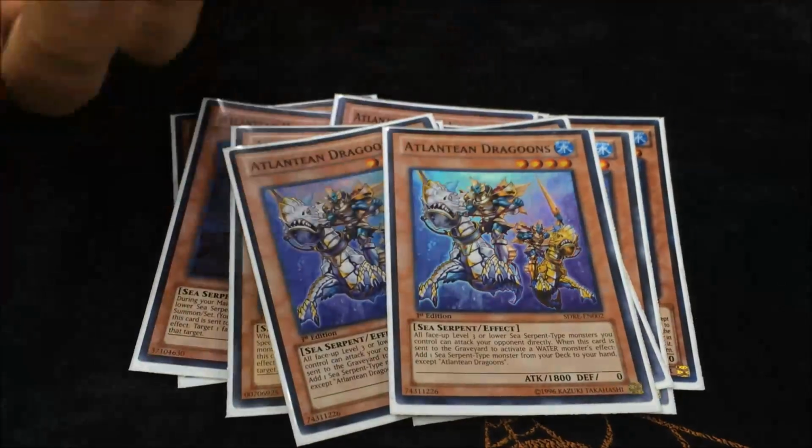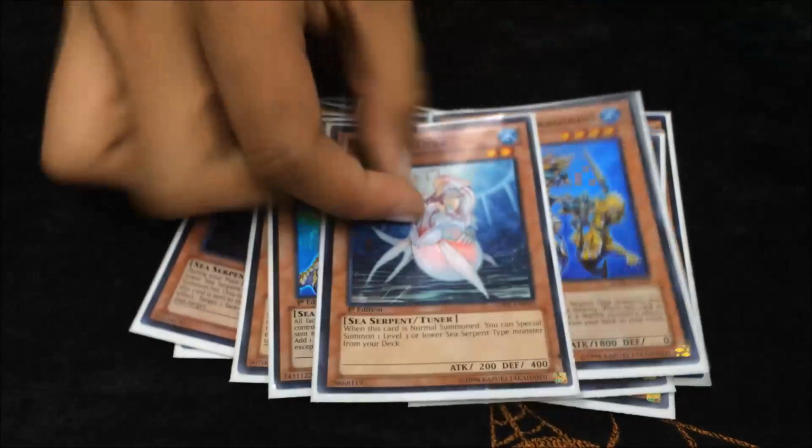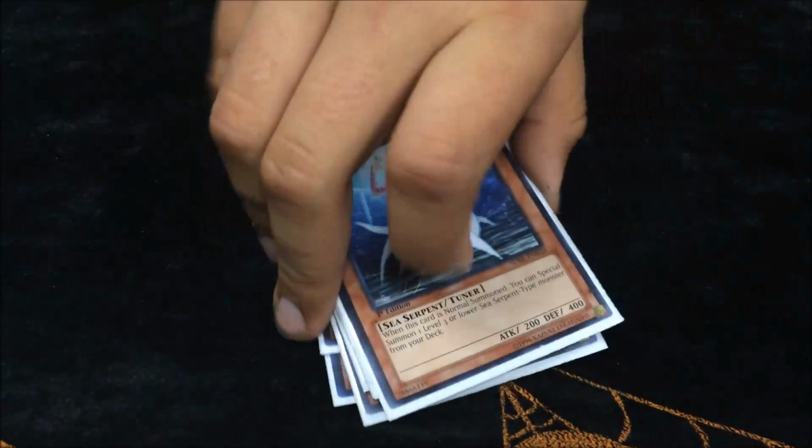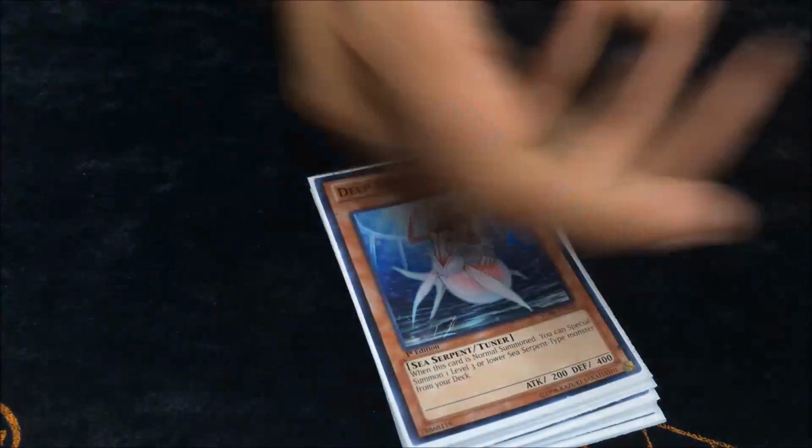2 Dragoons, because that's the max. It'll search you a Caesar Paint, grab you the plays, and 1 Diva, because Diva gets you 2 Neptibus, a potential Tatsunoko, and you can go on from there.